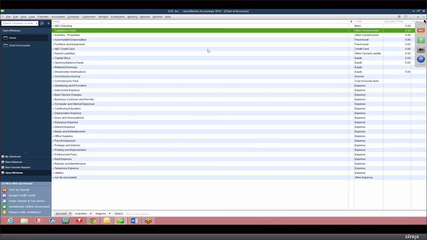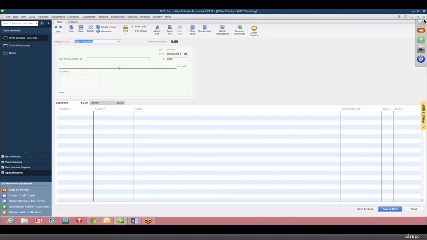So now I'm going to show you how to add transactions into your QuickBooks. Now we've got everything set up. Let's get started. So let's go to banking here. And we're going to add expenses or debits, so withdrawals, things like that, or checks. So we click on banking, write checks. It shows up, and it'll look just like a check. You're going to fill it out like normal.